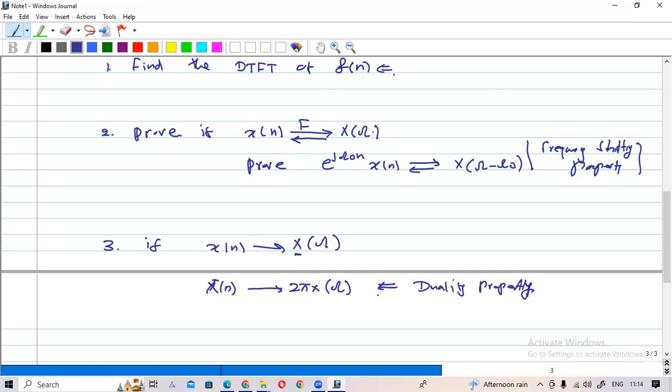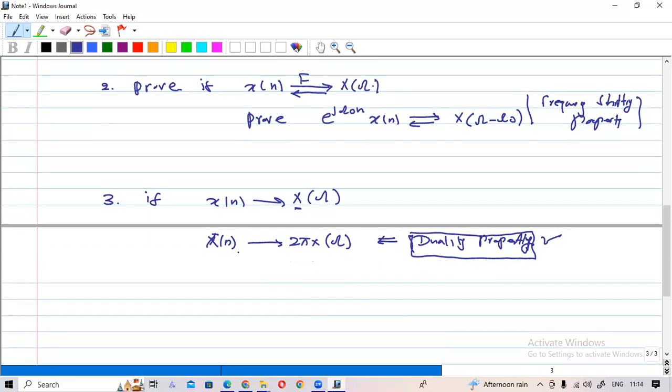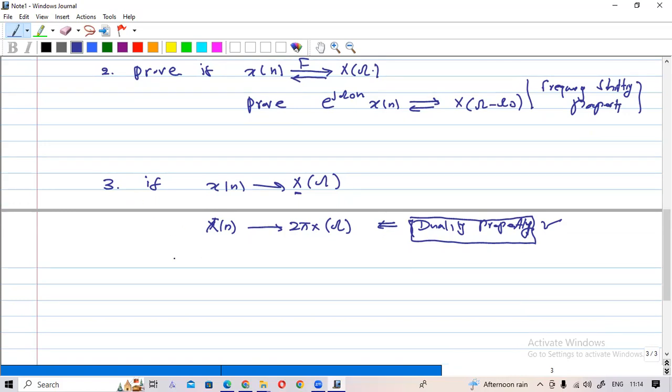For continuous time signals, this duality property is valid every time, but for discrete time signals, sometimes this duality property is not valid. We are not defining a duality property for continuous time and discrete time signals, but let's say that you are given, for some condition, this can be true. Then I ask you to find the discrete time Fourier transform of xn equal to 1.